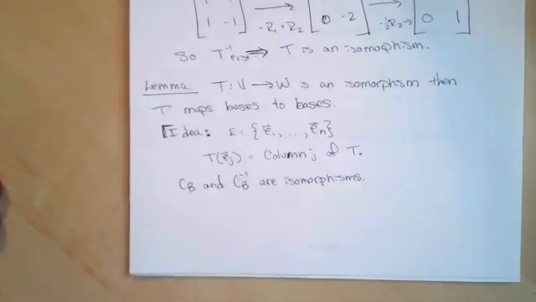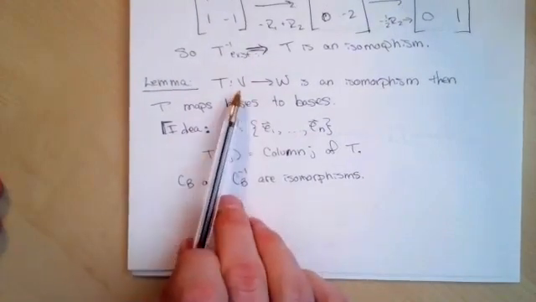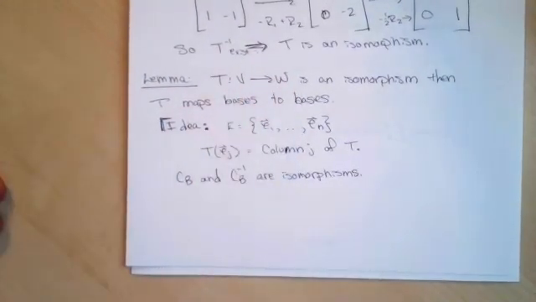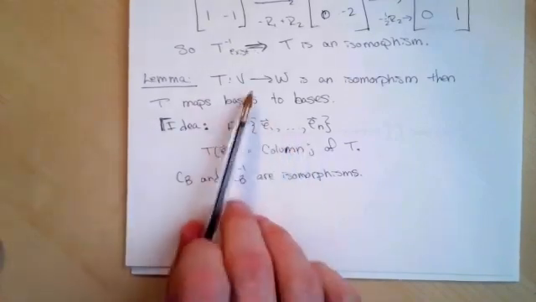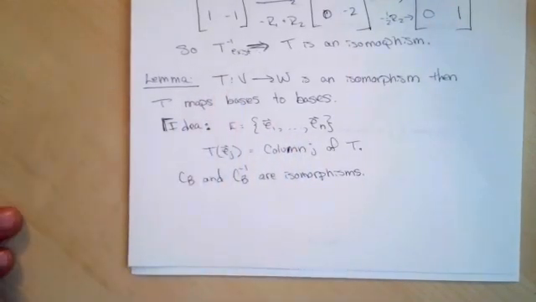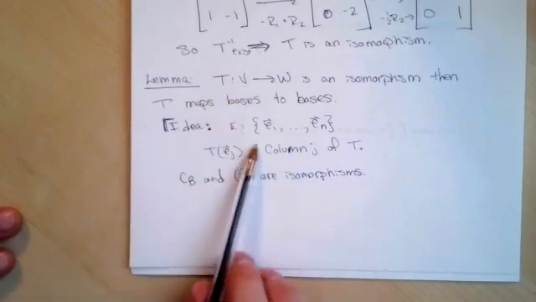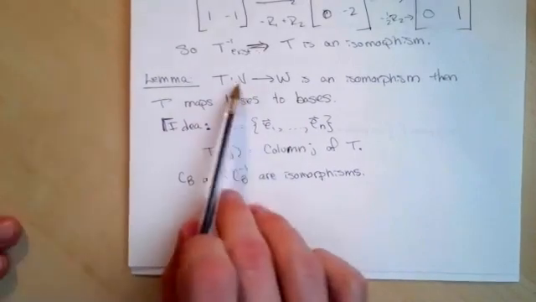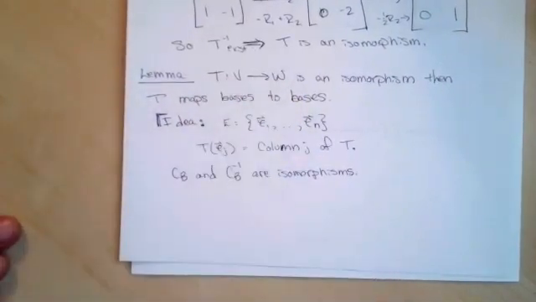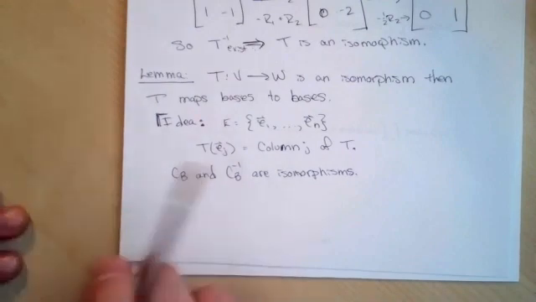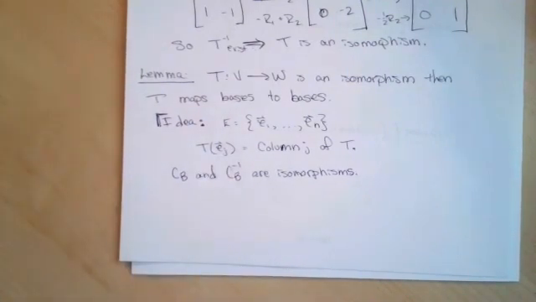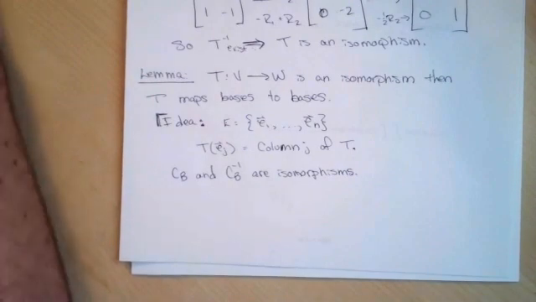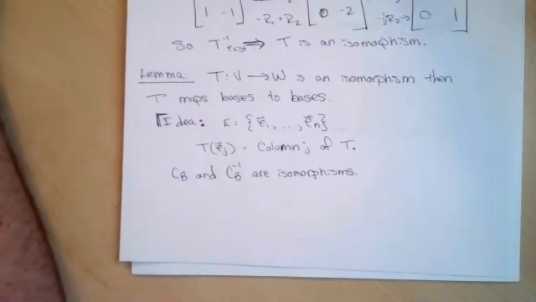And so you can think, well, if I start with any basis and then map it, by the column vectors, or understanding how T works with the standard basis, I know that the way T acts on that is going to give us a basis, because it's going to give us the set of column vectors in the image. And I know those column vectors have to be linearly independent and span the set. So they'll be a basis. And then I can just use change of bases to get any other bases in the image and the domain. And those are isomorphisms.